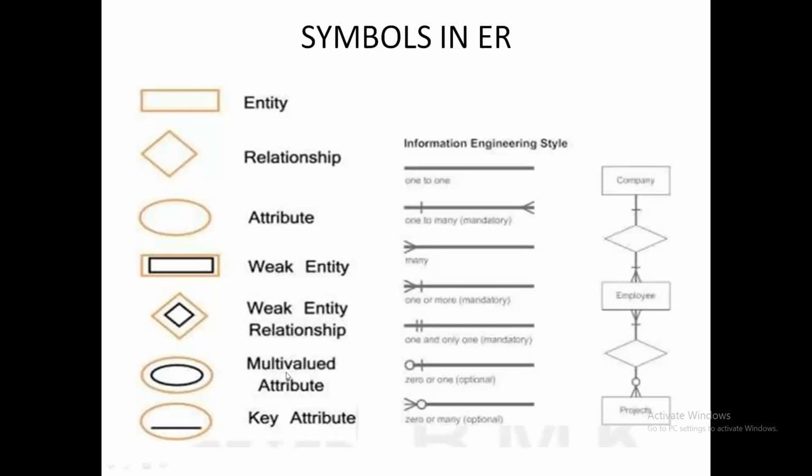And the next one is the multi-valued attribute. A multi-valued attribute means it can have any number of data to it. In a single attribute, we have only one data, but in a multi-valued attribute, it can have any number of values. And key attribute. We know what a primary key is. So when you're representing your ER diagram, there also you're going to represent a primary key of an entity, using an oval symbol. If it is underlined, that is called the primary attribute of that particular entity.